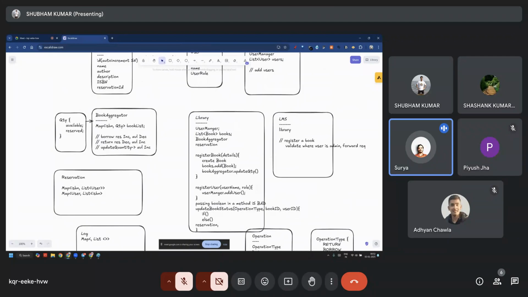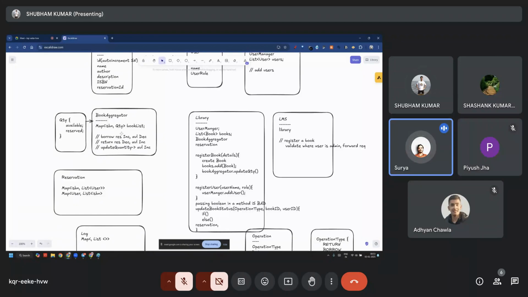I would rather offload this to the write. So if the read is expensive and you want to compensate for it, what is your other option? Make the write expensive. By making the write expensive and having to deal with one more domain view called book aggregator, I solved the problem of reads being inexpensive. So if you are saying reservation can solve that problem, again you are iterating over all the maps, aren't you? So if I want ISBN and quantity, yeah.